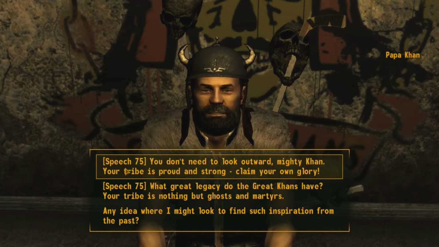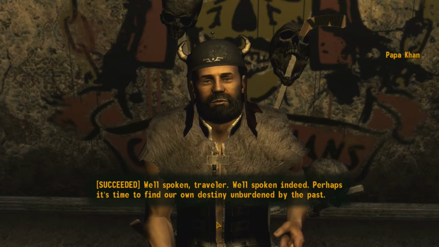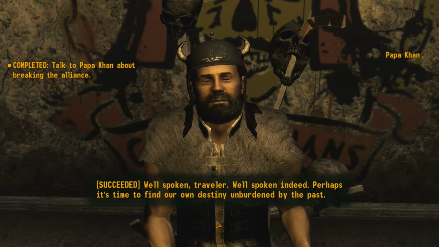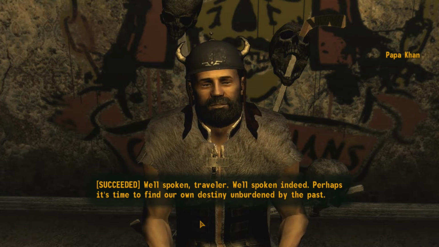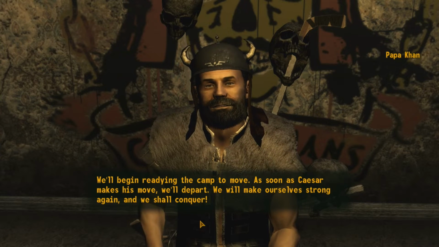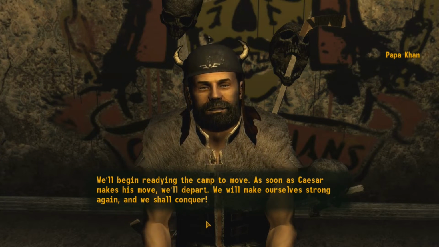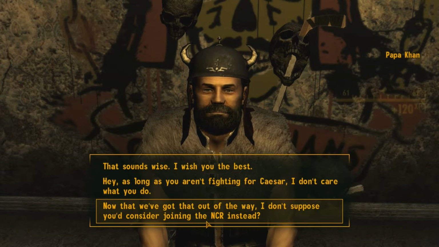With the speech of 75, you don't need to look outward, mighty Khan. Your tribe is proud and strong. Claim your own glory. Well spoken, traveler, well spoken indeed. Perhaps it's time to find our own destiny, unburdened by the past. We'll begin readying the camp to move. As soon as Caesar makes his move, we'll depart. We will make ourselves strong again, and we shall conquer.